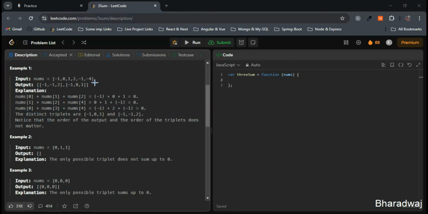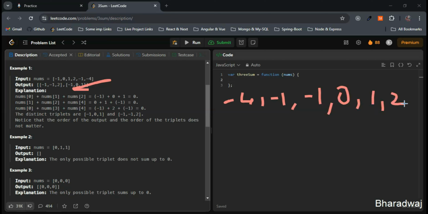So let's consider this example. Initially, we have the array of numbers -1, 0, 1, 2, -1, -4. First we sort this. When I sort this, we'll get -4, -1, -1, 0, 1 and 2.